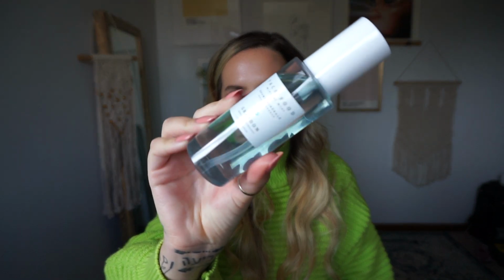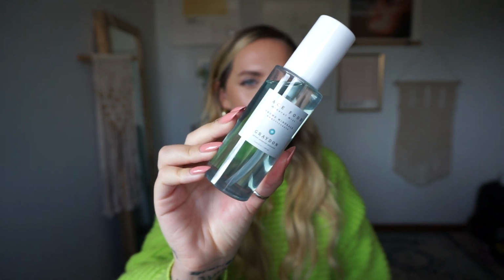Another brand that I've been really enjoying is the Credo brand. This is from Canada. This is a brand that not that many people know about, but this spray is one of my favorite hydration sprays ever. So I use it to set my face after makeup. I use it throughout the day as a skin refresher. I also use this in my mask because it has silver in it, and silver is a really great antibacterial property. So if you have maskne, I think it's really great for that area on the skin that gets congested. So this is one of my favorites because it's full of antibacterial minerals.